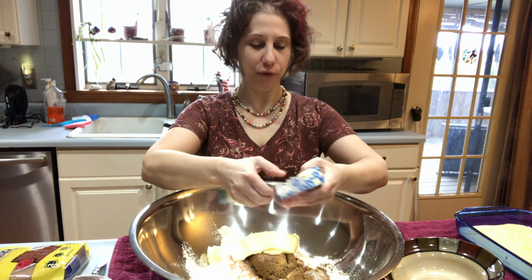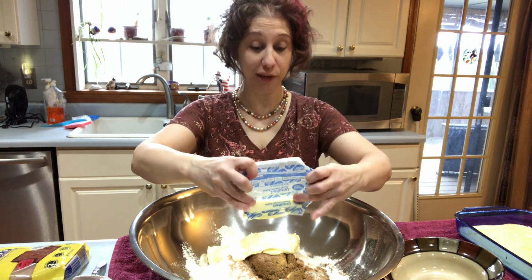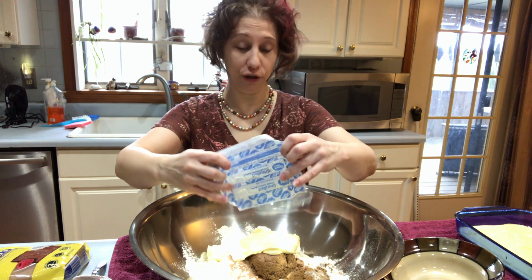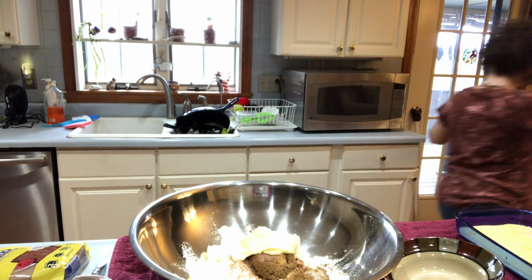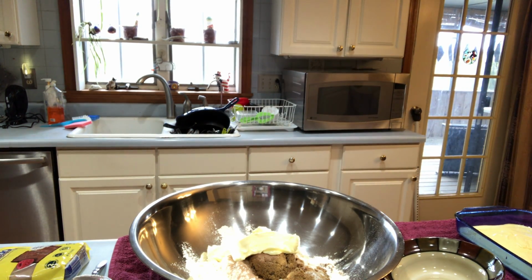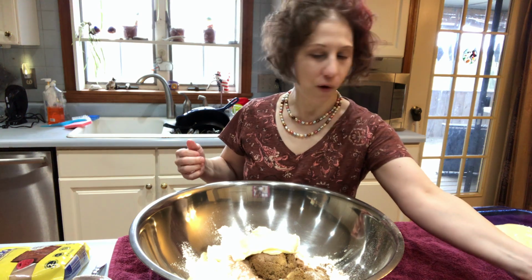And I'm not going to use a spoon, I'm just going to use my hands. Make sure you have a big enough bowl. This is a giant bowl that my husband uses for cooking when he cooks. He bakes a lot more than I do. So he's got like all kinds of mixing bowls.